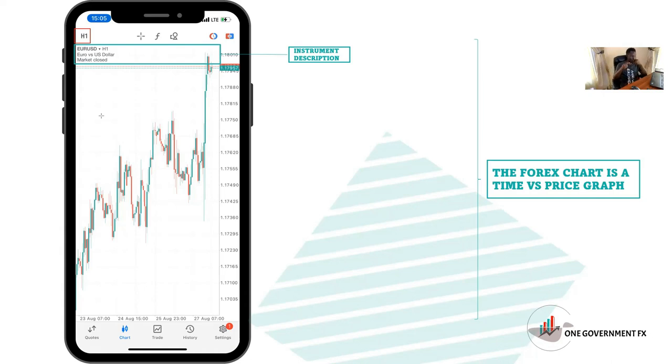So it's something to know. You have to know which time frame you're trading in, because the amount of movement you see on higher time frames is not going to be as much as it looks on lower time frames. If you look at your chart on the minutes time frame, the movements are very, very rapid, except if that's your trading style. So time frame also affects your trading style. That's something we'll look at later on.